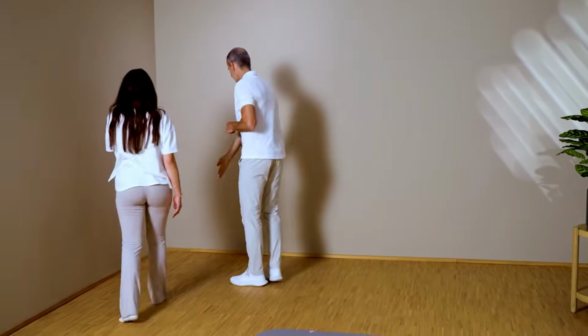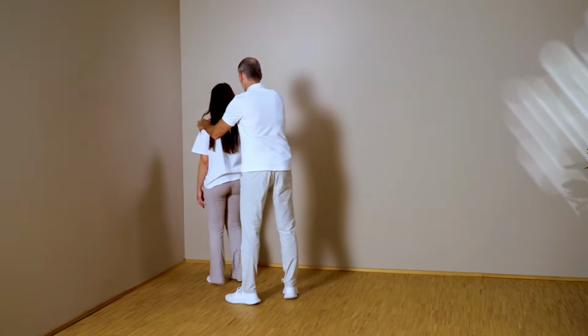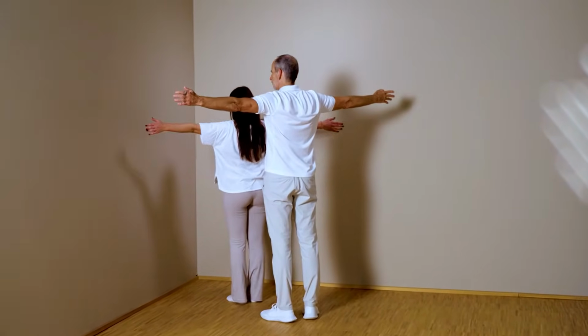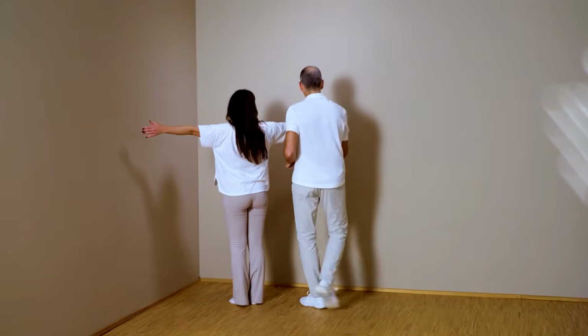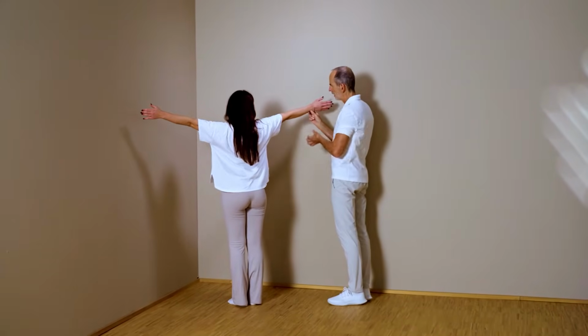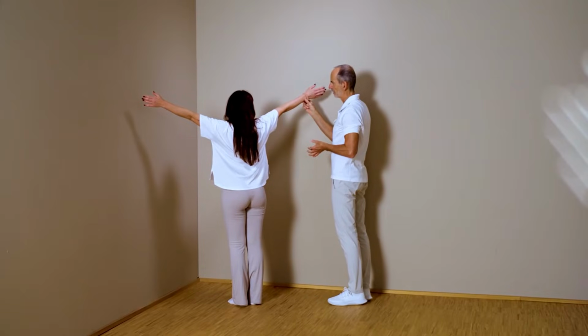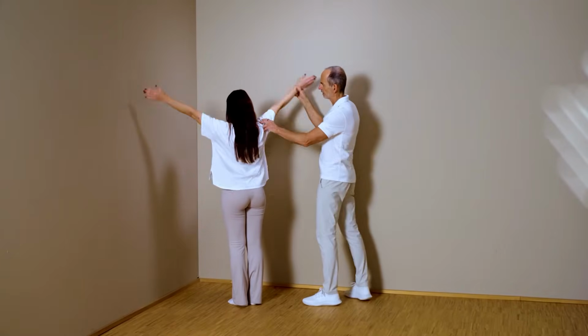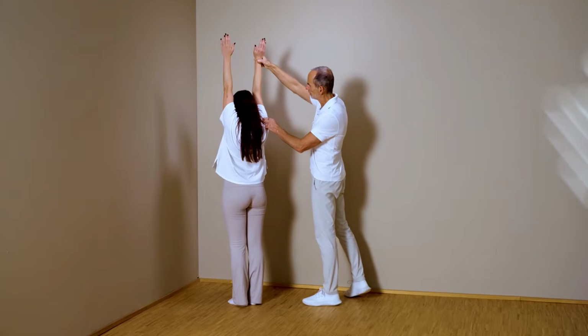Please go ahead and stand exactly right in the middle right here. And stretch your arms out horizontally to the sides. And then raise them 30 degrees higher. 30 degrees is about a third of 90 degrees, so a third of a right angle. I'll show you once again. Look, from here, this is 90 degrees when the arms are positioned here.